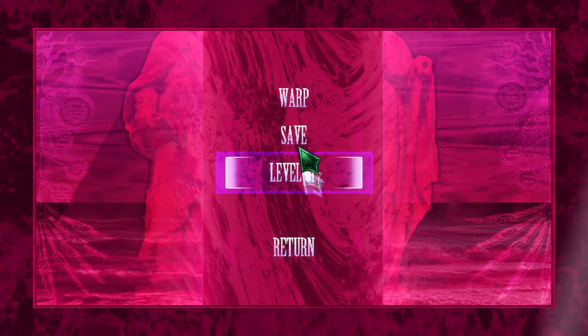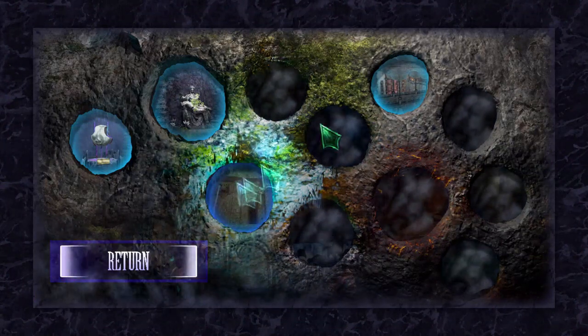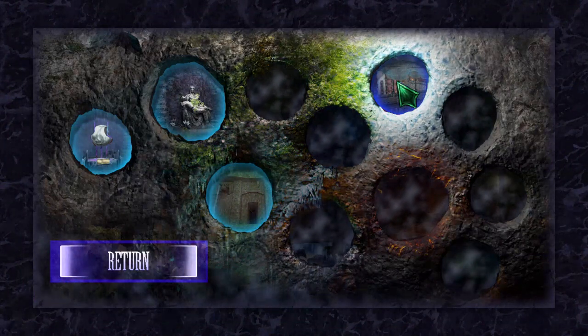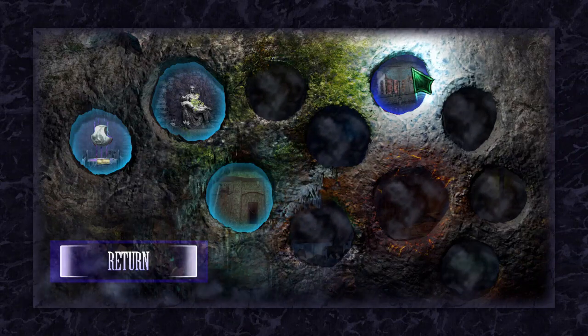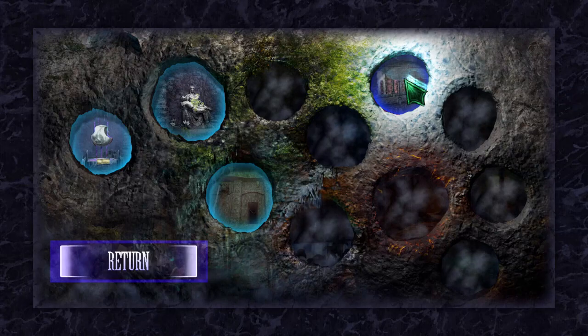Okay. Can I level up? Nope. I can save. And I can warp. Okay. Yeah, look at the library. It's so far here. And here is the thing. I think the library was a sequence skip. I skipped to the library.